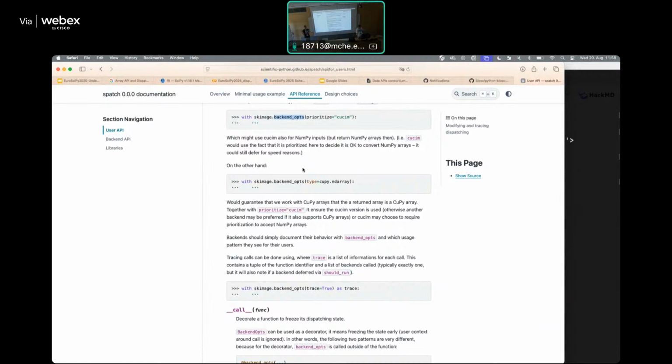Order doesn't matter. Primary means if you find that type, that backend can be chosen. Secondary type means I will also accept these, but if I find that type, I will not dispatch to you. So for example, the CuPy backend might accept NumPy arrays, but the CuPy backend will never be chosen for only NumPy inputs.